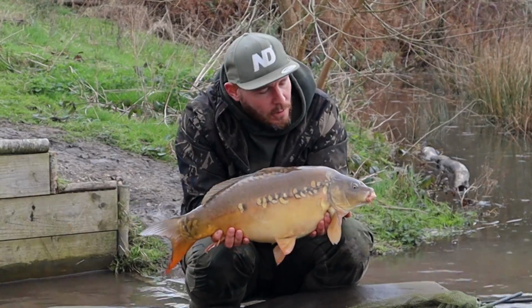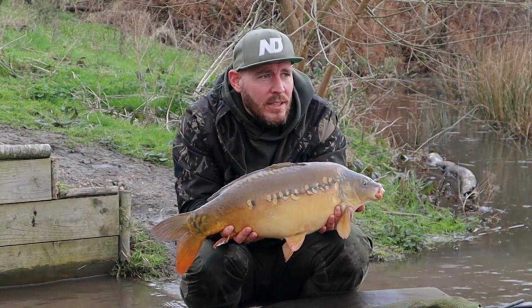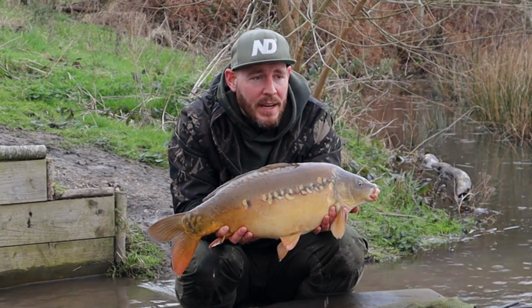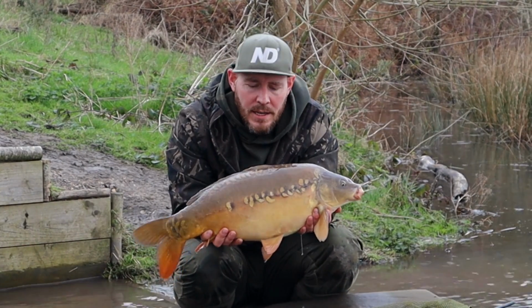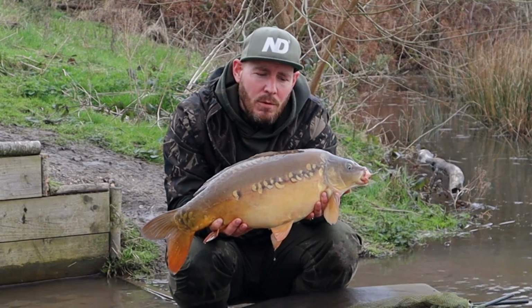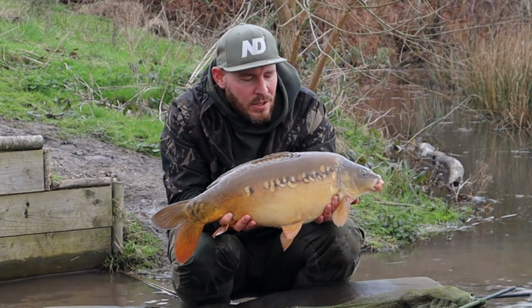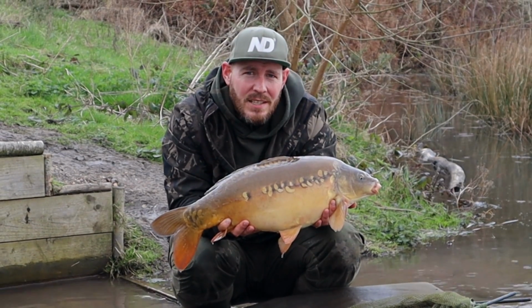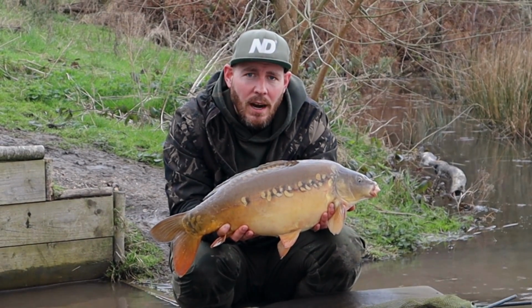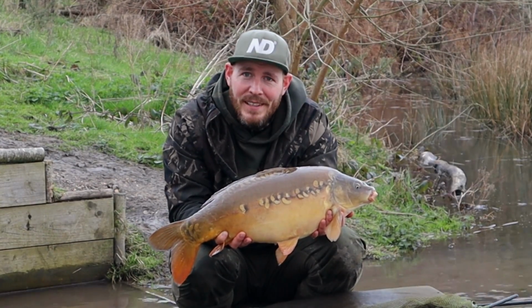So here we go. This one was from off the baited spot this morning. I feel it's going to be a good day today. Could be wrong, but it does feel good for more bites today. So this is the first one. Fell to the fluoro yellow. Changed it over to the all-nut fluoro yellow pop-up, just fished over the spot. So I'm just messing around with hook bait colours, to see if anything can get me a bite quicker. Like I say, still a lot to figure out here, but we're going to do it.